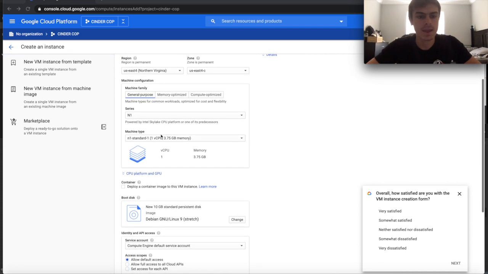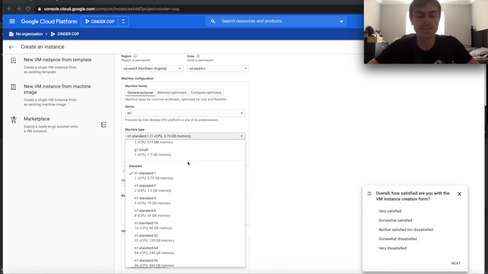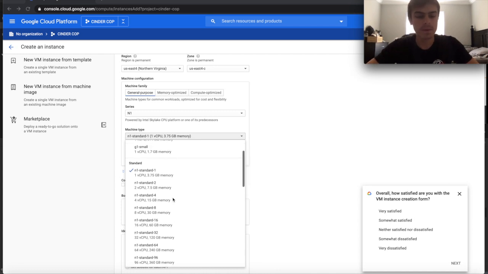That is okay. And machine type, so this is what we're going to want to change. So once we're in here, this is where we're going to be able to select the CPU and memory that we want. So typically you should be okay with a 4 CPU and 15 gigabyte memory. But since I have the free trial and since you guys are going to have the free trial, I say why not make it a little more powerful. I usually do 8 CPU and 30 gigabytes of memory.